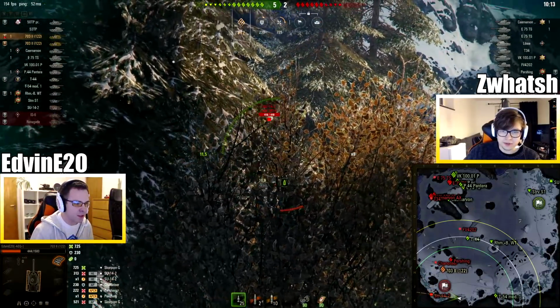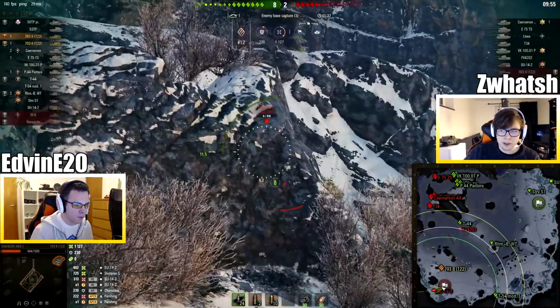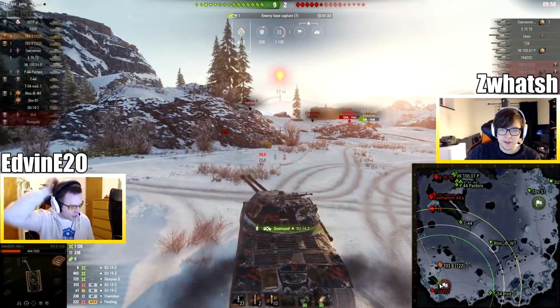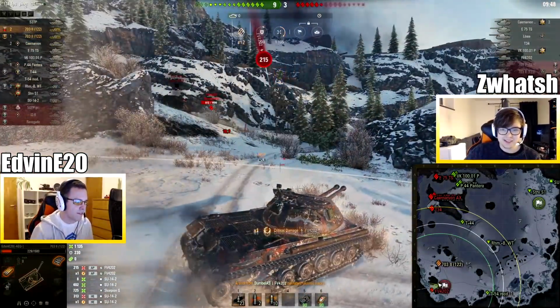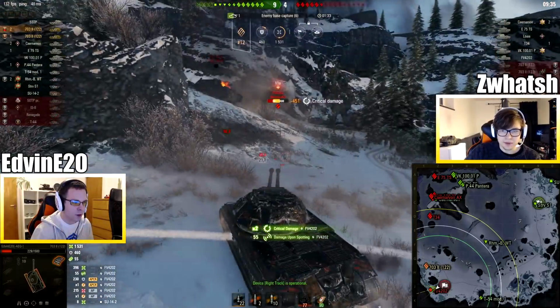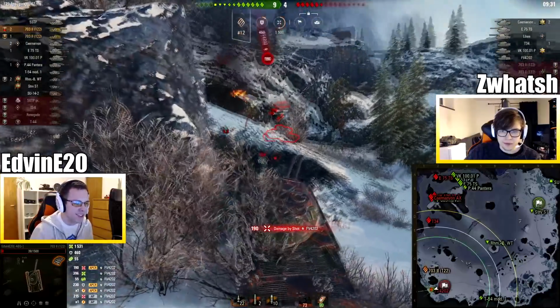Yeah, I'm trying. I don't have any shots. No, wait, I do. Oh, Charioteer's dead. I didn't double shot. Okay. No, I didn't have them loaded. Otherwise, I would have gone for it. Oh, there's the FV. Fudge. I'm gonna get his ass, Edwin. There we go. Nice. Come on, Zwhatsh. Double in the ass, even though you don't need it.